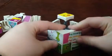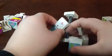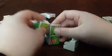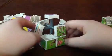So now we're going to take our time and find that edge piece that goes right here. And we found it. And you're just going to pop that in. Check that everything's in the right orientation because this corner got rotated. So throw that in correctly, and the whole puzzle's falling apart. Okay, there we go. Throw that in, then throw that in, and then throw that last piece in. And that got rotated.